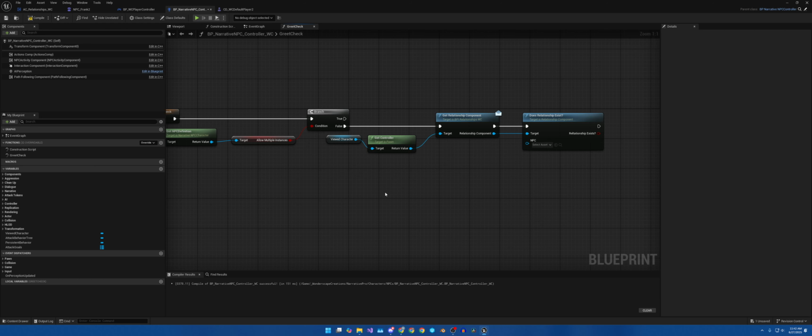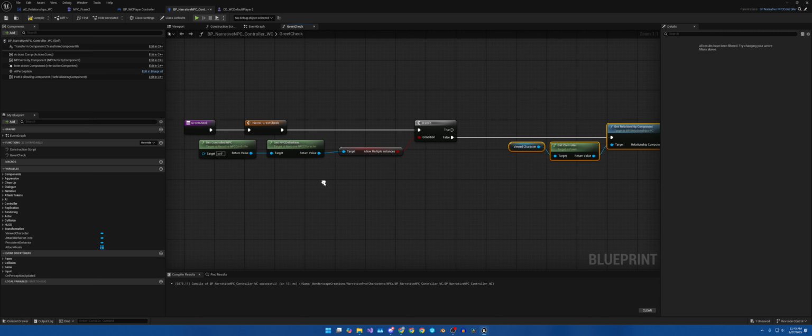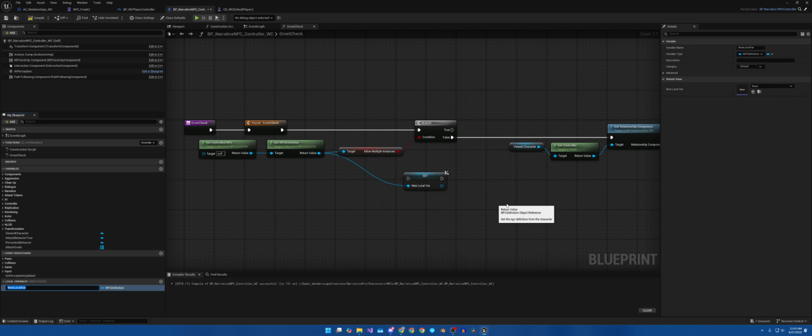So if we copy and paste, actually, let's be smart about this. Let's make this good and clean. If it's true, we want to promote to local variable, local NPC definition.